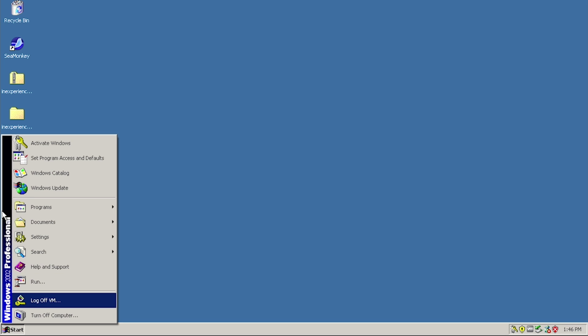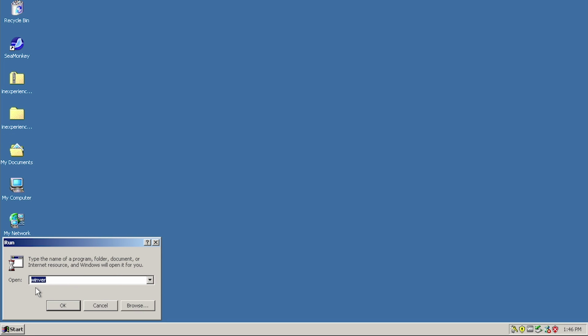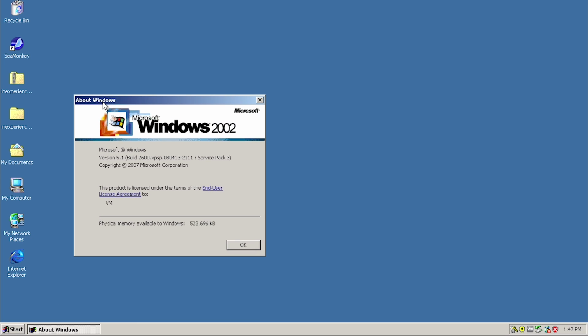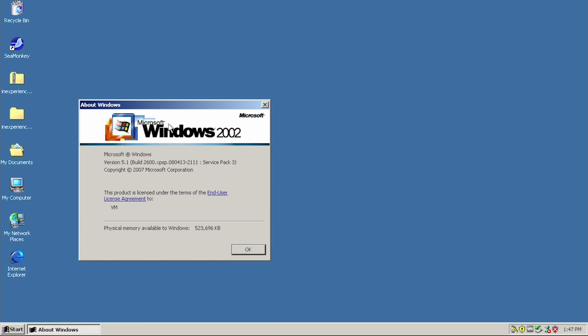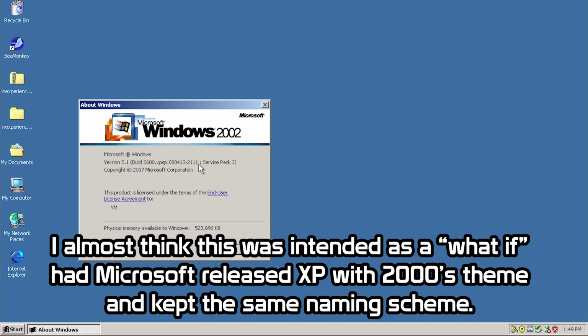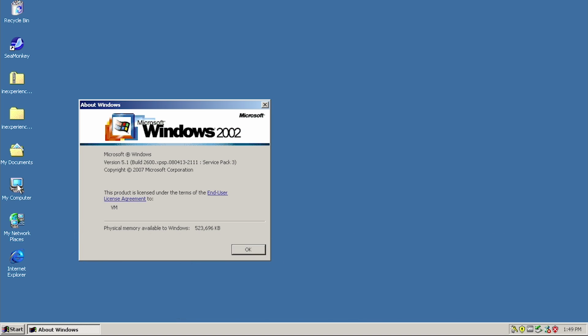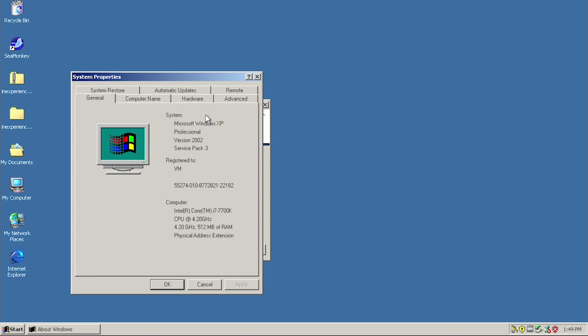Now this is also evident in WinVer. If we go to run here and type in winver and press OK, you'll see that in the About Windows dialog box here, the banner up here has been changed to say Microsoft Windows 2002, which is essentially a modified Windows 2000 logo. Now you might be asking yourself where the author gets the 2002 from. Well, it's most likely from going into the system properties, where Windows XP up here identifies itself as Microsoft Windows XP Professional version 2002, and then whatever service pack that you have. So that's probably where the author is getting that from.